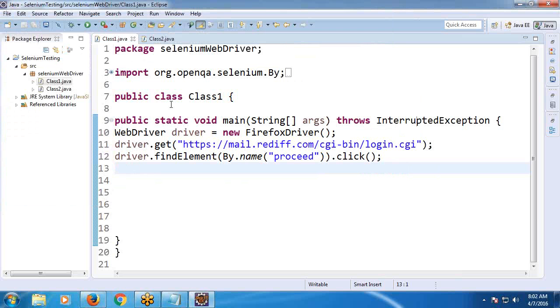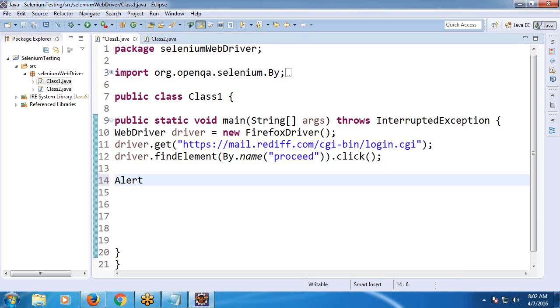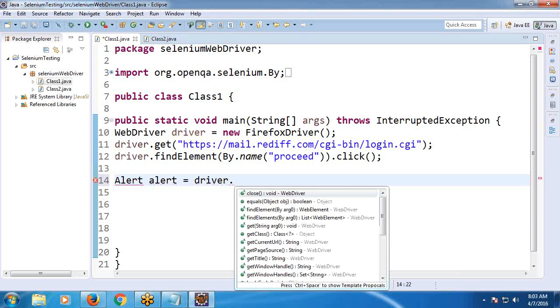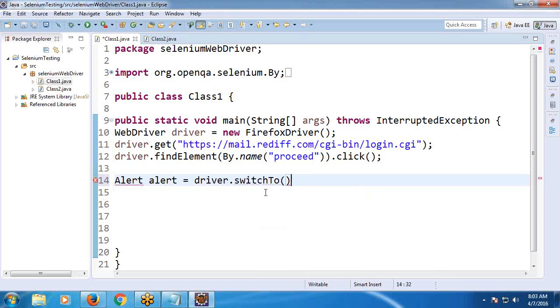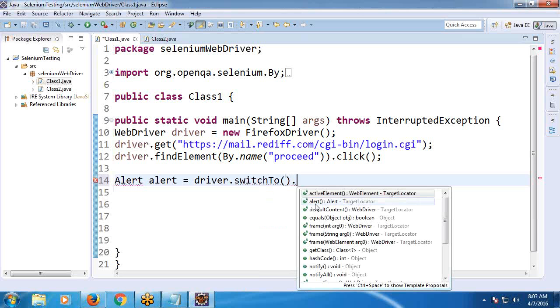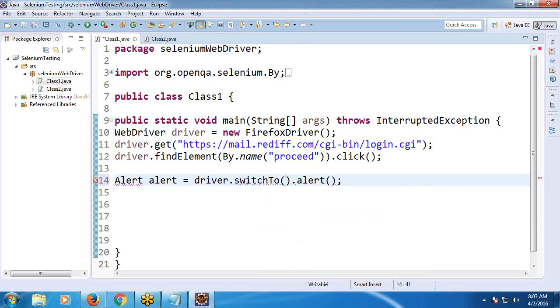Observe, Preeti. I'm going to create an alert object. That pop-up is an alert. This is one interface in WebDriver bindings. Alert, you can use ABCD also. Alert ABCD equal to driver dot switch to dot alert semicolon.